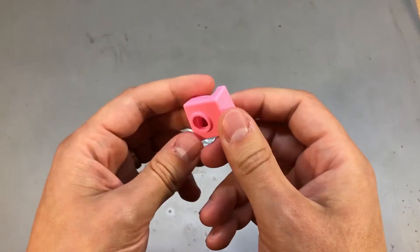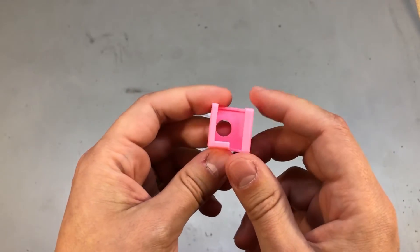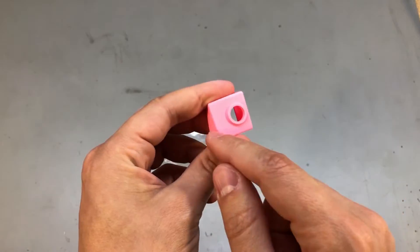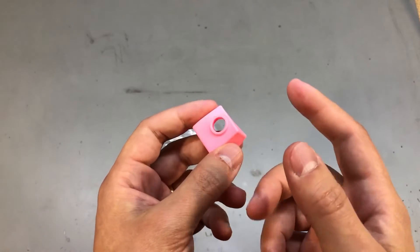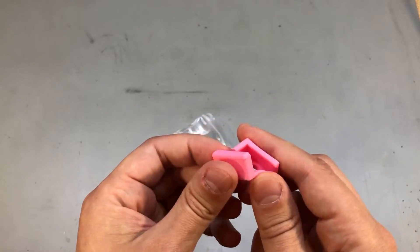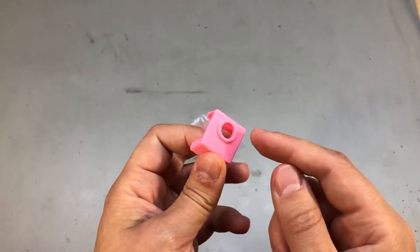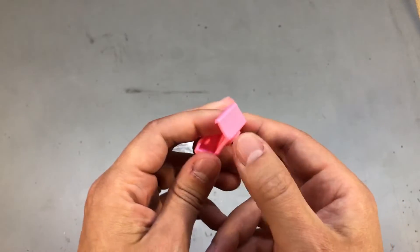For the CR10 stock hotend I also ordered a silicone sock to protect and insulate the hotend. I had noticed a buildup of junk on it, especially when printing with PETG which was stringing. The new Ender 3 Pro already comes with a silicone sock, but it's good to know these exist as spare parts — worth getting one for your printer if you don't already have it, as it will protect against material sticking to the hotend.